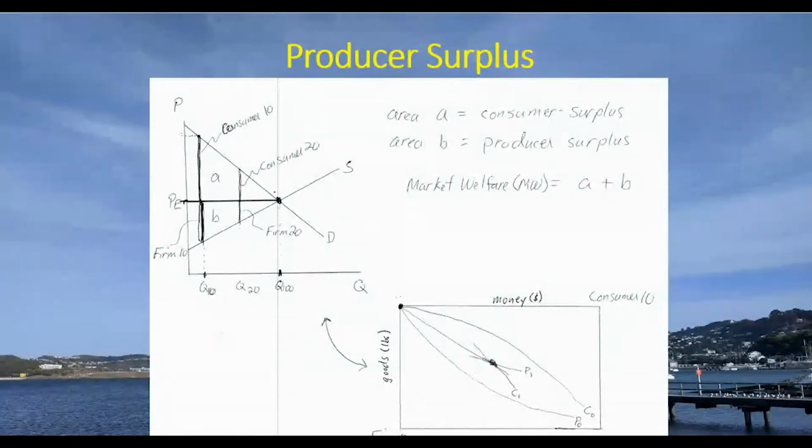We'll do that. Okay, so now we've got a supply curve and a demand curve. It intersects at some particular point, generating a market price. Let's call it P sub E. It's generating a quantity. I'm calling it Q100 for the amount of goods that are being produced in the marketplace. And here's what I want you to remember from this particular diagram now.